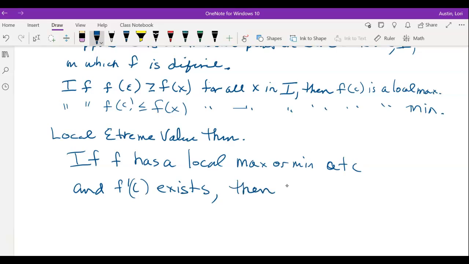then what can you tell me about that derivative? If you're looking at the notes, don't answer. What can you tell me about that derivative? It has to what? What is a derivative? It's a slope. It's a slope of what? It's a slope of the tangent line. And if it's a max or min, what must that slope be? 0. That's it.